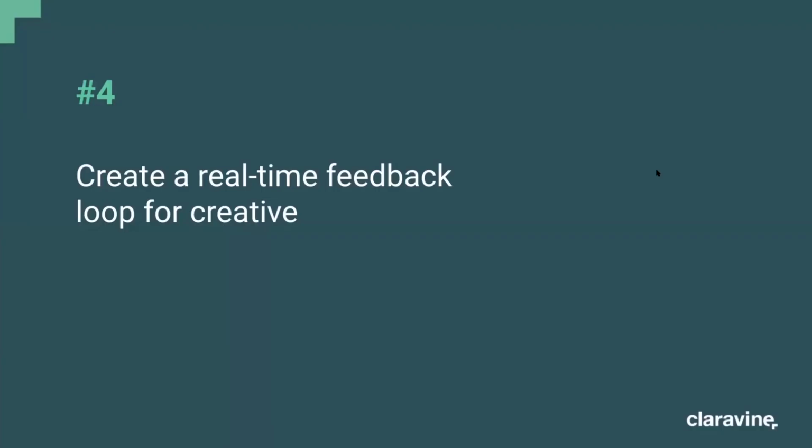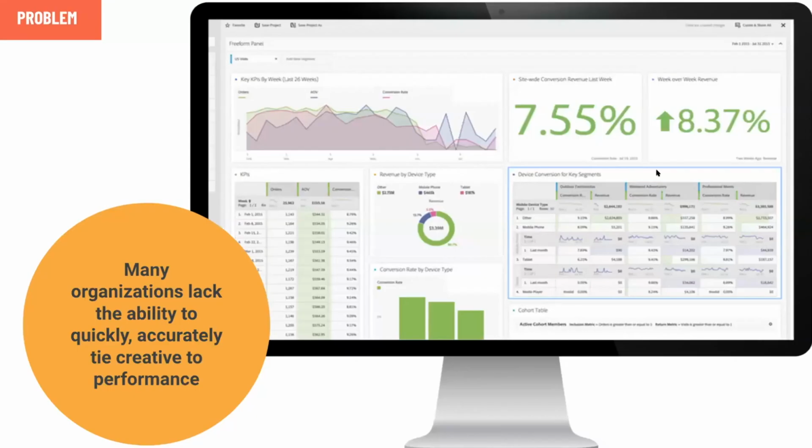And so the last one, really maybe often overlooked, but being able to create a real-time feedback loop. So I've talked a lot about measurement. Everyone has their Adobe, Google Analytics. The world of measurement from a marketing and creative perspective is changing with a lot of the Apple and privacy changes and things that are happening kind of right now, and I see carrying on for the next year or two. But really being able to aggregate data at the right level across different teams and business units, such that you can quickly report on actionable insights.